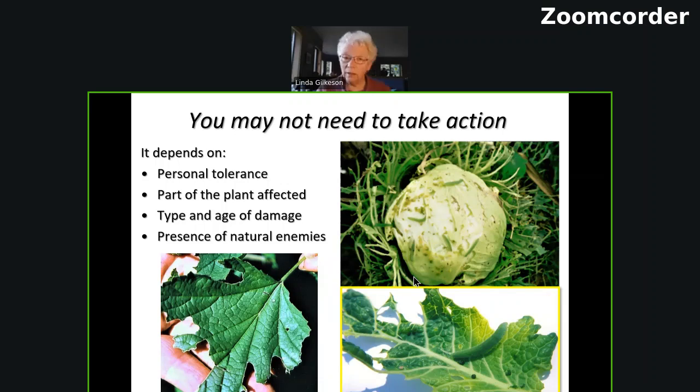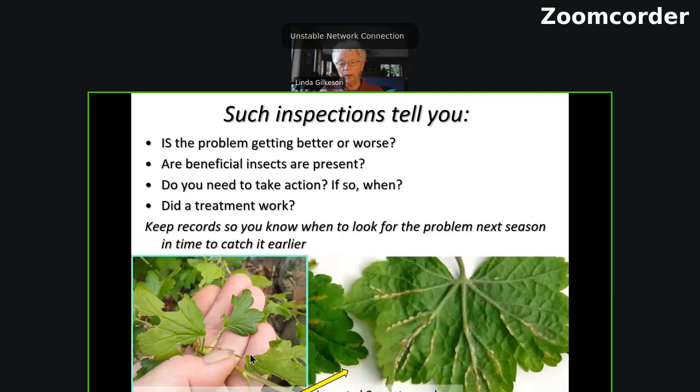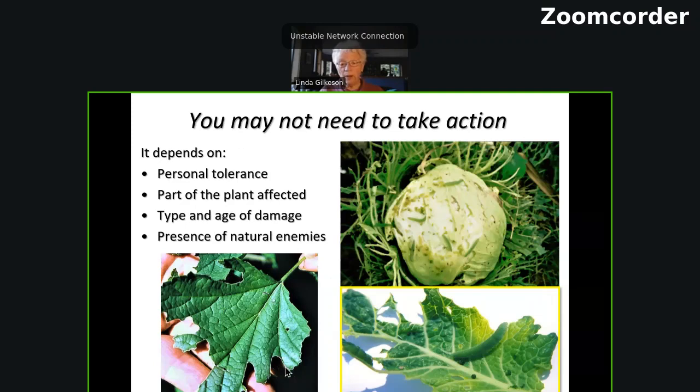So you don't need to tell the kids there was little worms all over their cabbage. You can just put that in the compost bin and forget it. On the other hand, this is kale and the caterpillar's eating what I wanted to eat. And so now we have a problem. This is an example of damage that you just may not have found while it was still fresh enough that there were creatures there doing the chewing. This is the same insect that was doing the damage on this slide, but so long ago that the edges are dry and brown. There's nothing you can do at this point except make a note for next year to prevent that from happening. And it may be that you just find a lot of natural enemies already present. So there's lots of reasons why you may not need to take action.